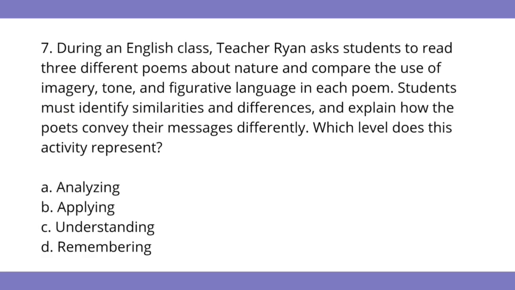It specifically supports high school students who want to continue formal schooling but need flexible scheduling. Question number 7. During an English class, Teacher Ryan asks students to read 3 different poems about nature and compare the use of imagery, tone, and figurative language in each poem. Students must identify similarities and differences, and explain how the poets convey their messages differently. Which level does this activity represent? Letter A, Analyzing. Letter B, Applying. Letter C, Understanding. Letter D, Remembering.